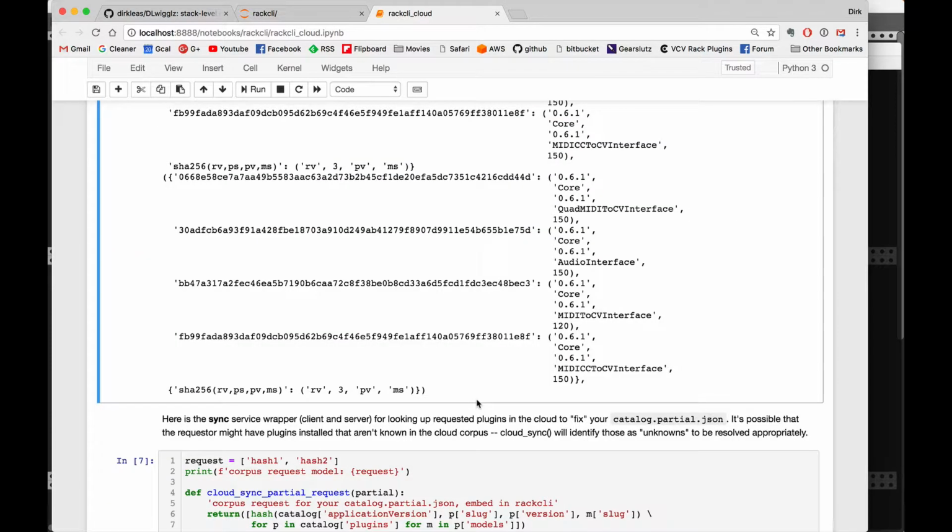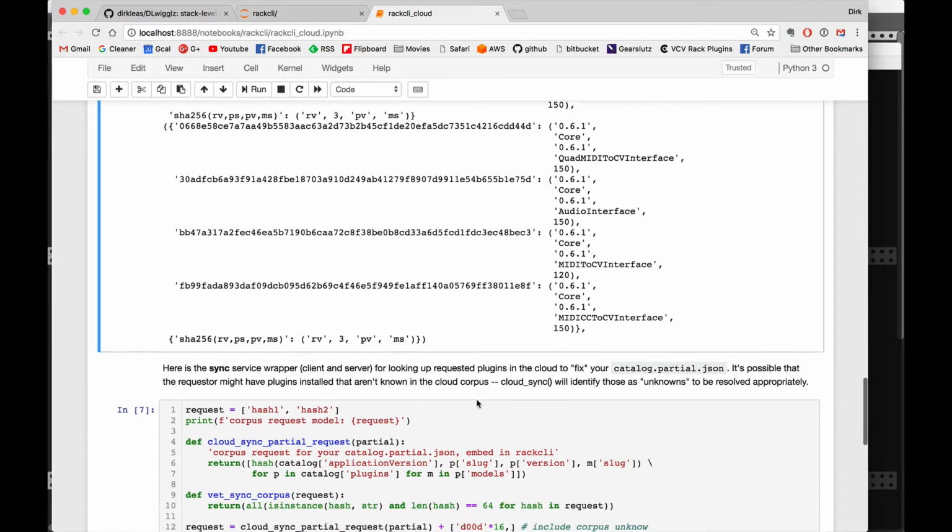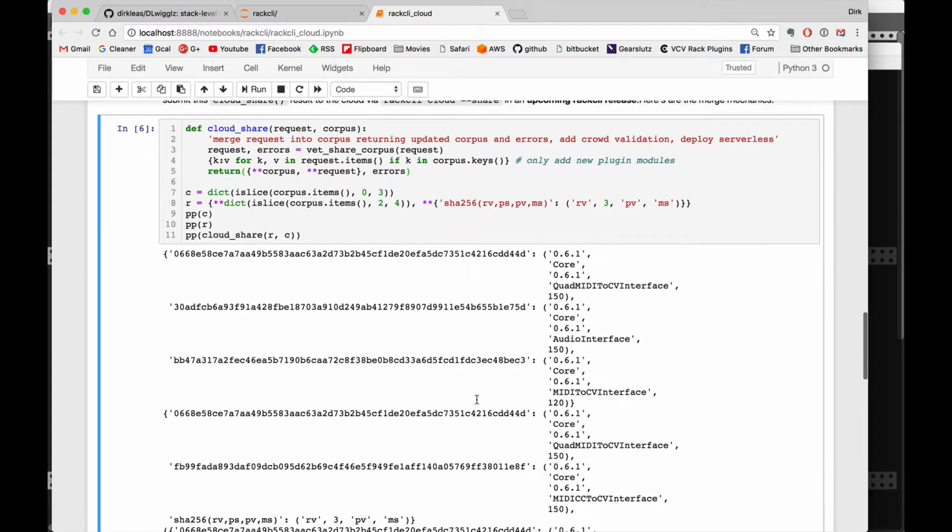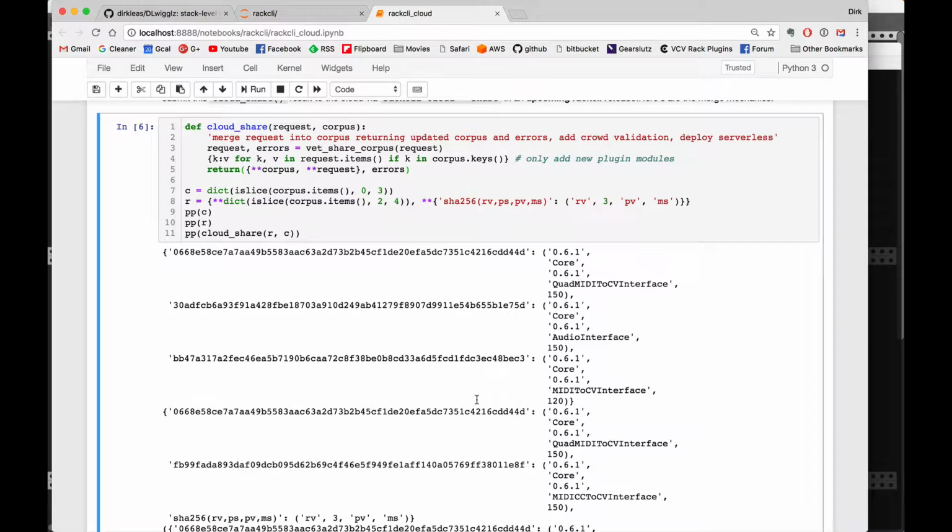Now, if there's already stuff known by the cloud, it'll just ignore those requests. So it primarily just processes new incoming data, new width data for plugin modules. Also, there's error checking in there, so if you send it the wrong kind of information, it will let you know that it was incorrect, it was invalid, and it won't compromise the cloud database. So that's the share. Again, share is for situations where I have a complete catalog and I want to share it with the rest of the world.